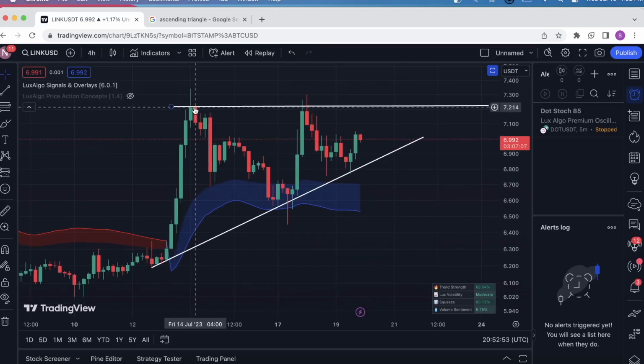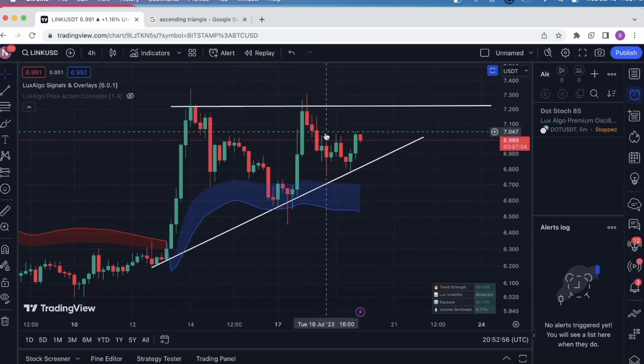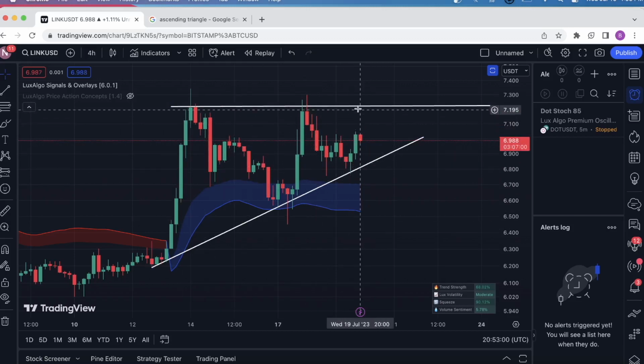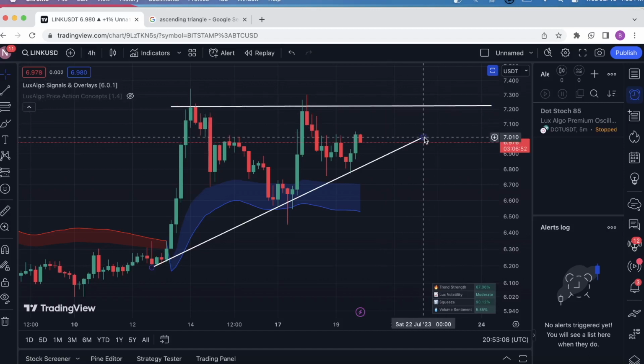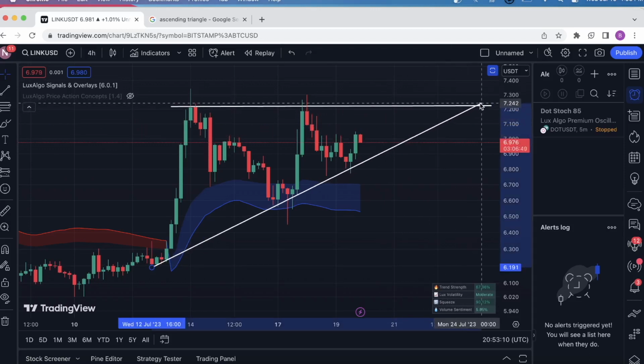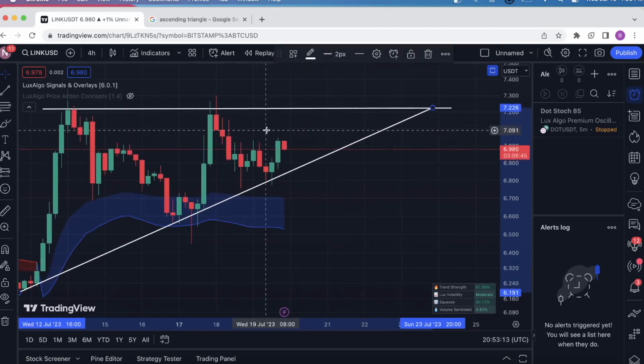If you think about what this pattern represents, it's basically the bulls pushing it up and the bears trying to push it down. But every time, the bears are getting weaker and weaker, unable to push it down further and further. So eventually we're going to come up here, maybe come back down and test it again, and we'll come to an apex point. It can break out at any time in either direction before then, but eventually this pattern is going to come to the apex point, and a decision will have to be made. And more often than not, statistically, it's more likely to break upwards from this position.